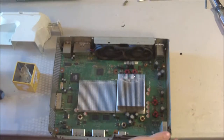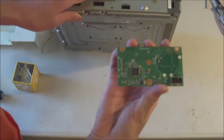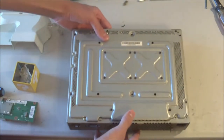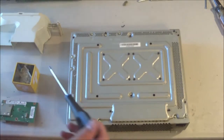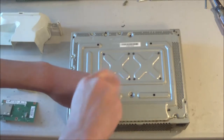So now we're going to start unscrewing all these screws on the base of this console. And we'll also remove the front board. It just unplugs just like that, and so it's pretty easy to get out. Set that aside. And so, on the bottom it looks like we have a mixture of T10s and T8s. So I'll be using this T10 first, and I'm going to just get out all the silver screws.